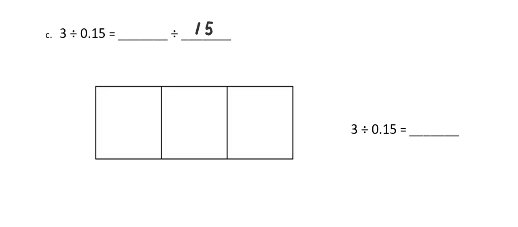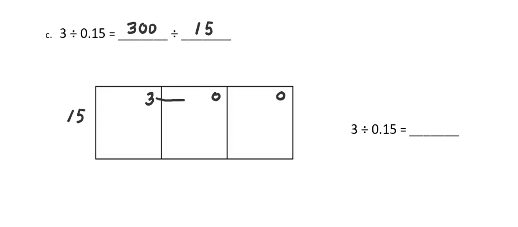And since I multiplied that by 100, I also need to multiply the 3 by 100 to keep the equation balanced. So 3 times 100 is 300. Now my new problem is 300 divided by 15, and I know that will give me the same answer as 3 divided by 15/100. So the 300 goes inside the boxes as the dividend, the 15 on the outside as the divisor. I'll start by asking how many groups of 15 I can take out of 3.